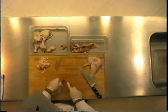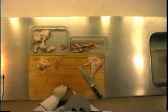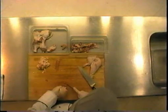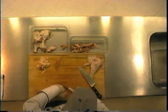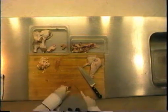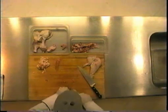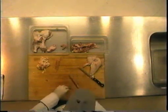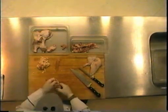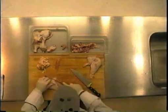And the last thing that I want to do is clean off, scrape off this bone completely, because the purpose of an airline breast is for the way it looks. So we certainly want to make sure that we scrape everything off of there with our knife and get that nice and clean. Okay, and that cleaned us off.